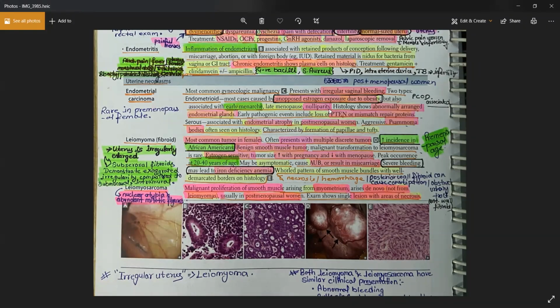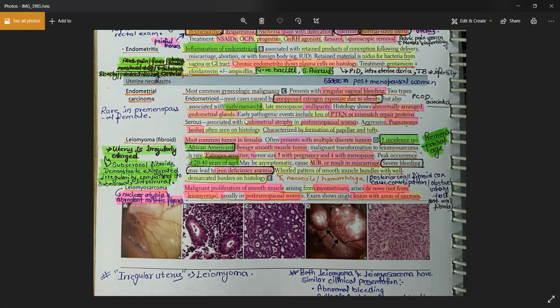If the patient is a nulliparous woman, that means she does not have any child so far, these kinds of patients will be at an increased risk of getting endometrial carcinoma because they will be exposed to a high level of estrogens, right? So these patients could get this cancer. On the histology, you will see abnormally arranged endometrial glands. Of course, you perform a biopsy of the patient. On the endometrium, you will find multiple endometrial glands, which are not like in normal tissue, and they will be totally abnormally arranged.